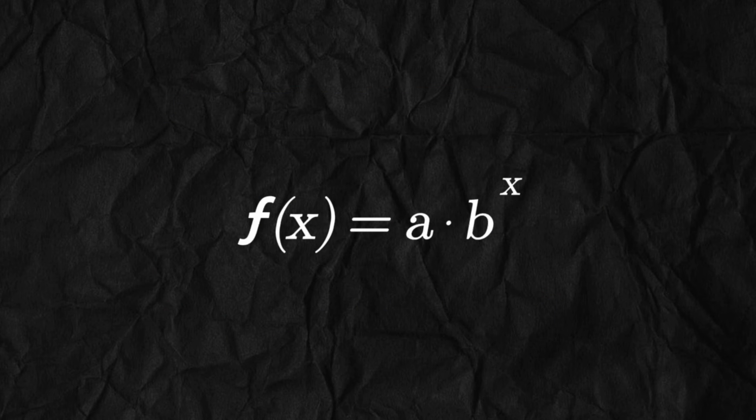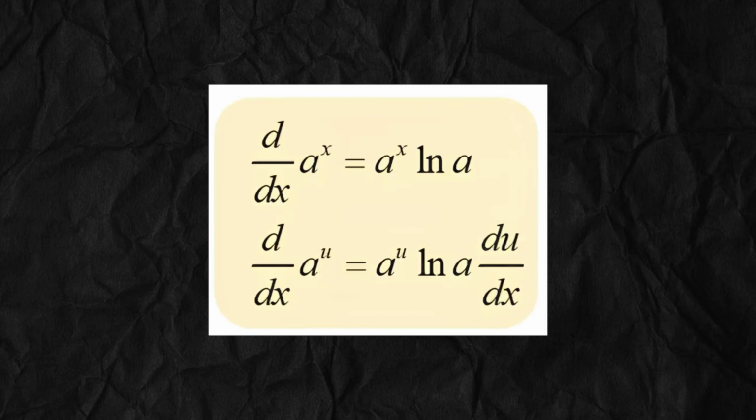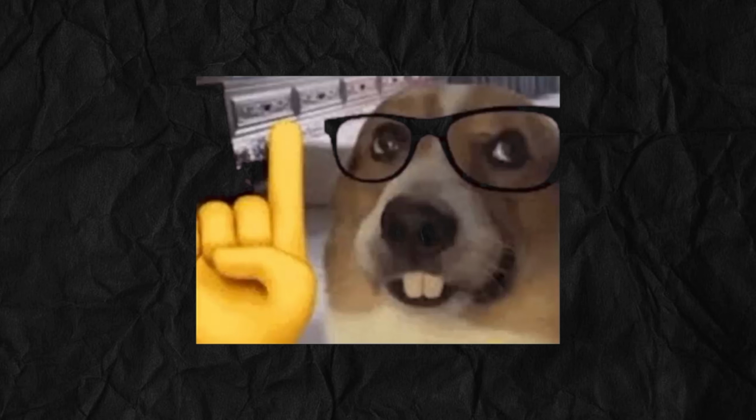Yeah. Okay, that's cool and all, but what if we have an exponential function where a constant is raised by a variable? Well, then you would derive using the exponential rule. You see, there's also these things called the differentiation rules, which gives us the formulas for how to derive much more complex functions. Like, you know, this one.